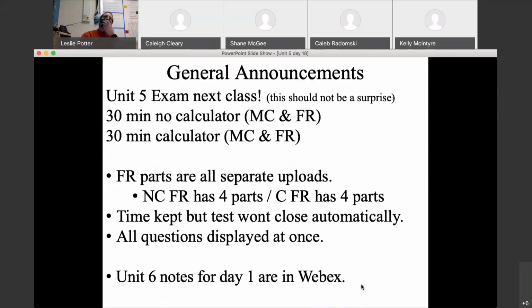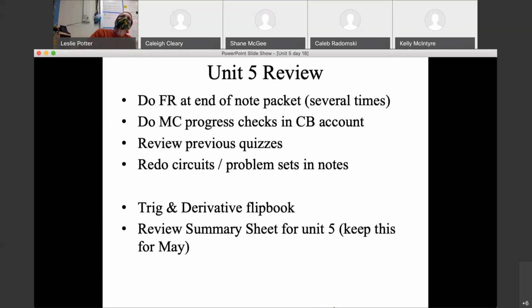Okay. And then same format. We're 4 parts and 4 parts this time on the free response questions. I think last test we had a 4 and a 3. Unit 6 notes will be in WebEx. People, you are right on my tail in terms of prep work here. In fact, I got to get you the unit 6 notes for day 1 today, and I'm not done with them. So I'm going to be tracking you down during 7th hour. If you think to come back, that would be awesome, but I will see you 7th hour to give you the paper copies so that you have them.